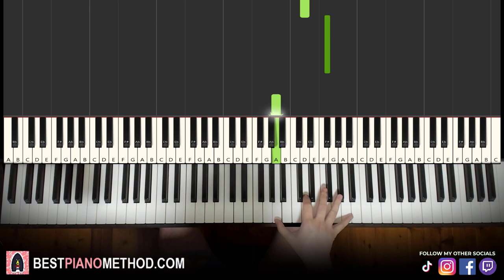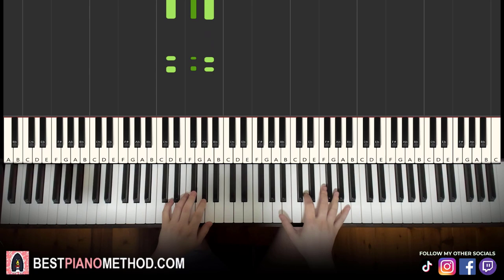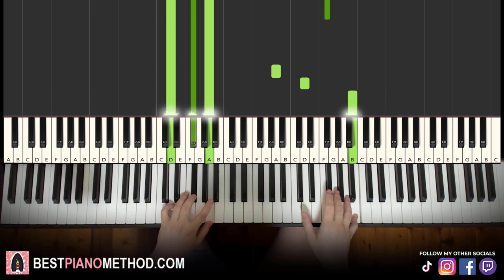Left hand, two D major chords, which is D, F sharp, A. So two of these. With that in mind, putting it together goes like this. The right hand starts with F sharp and D major together, A and D major together. That's it.